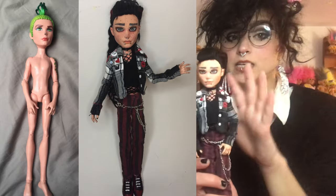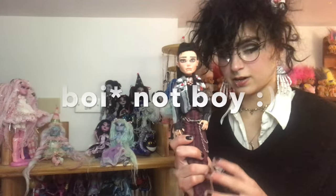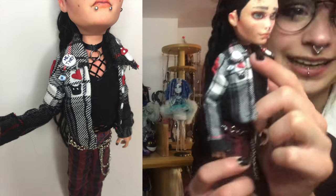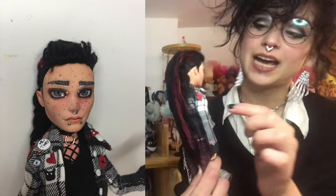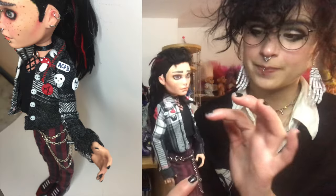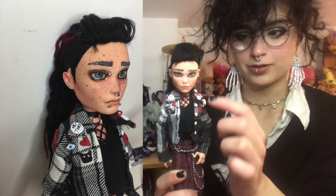So Felix is based on a Deuce doll, and I imagine that he's kind of like a punk anarchist, non-binary boy that uses he and they pronouns, which is, he's got his little pin that says he, they, right there. And I'm really excited about the fact that I was able to make him all these little pins, so I made him like a snake, a little pronoun pin, an eye, a heart, a cat, a trans symbol with like Venus and Mars and the combination of them, a little skull, a little anarchy button, and then a mushroom and a moon.